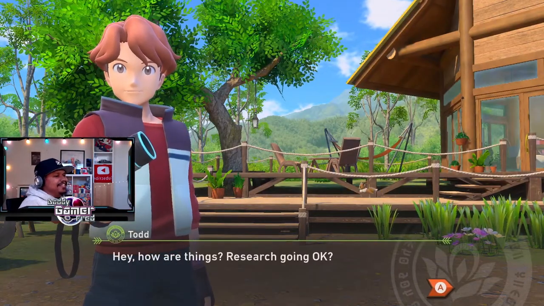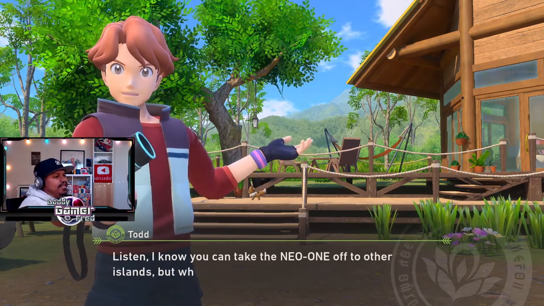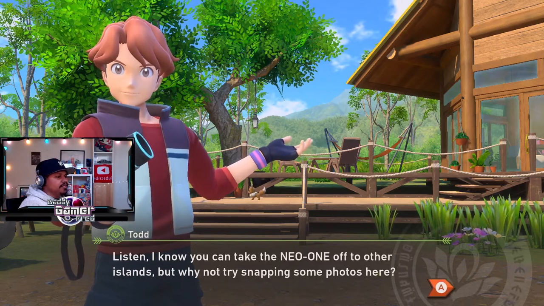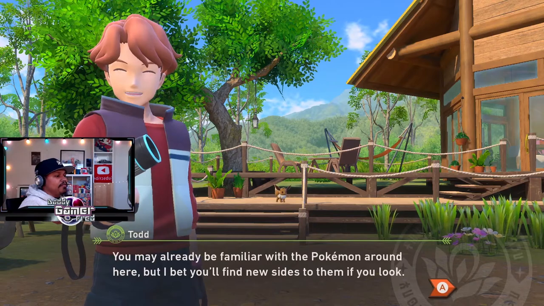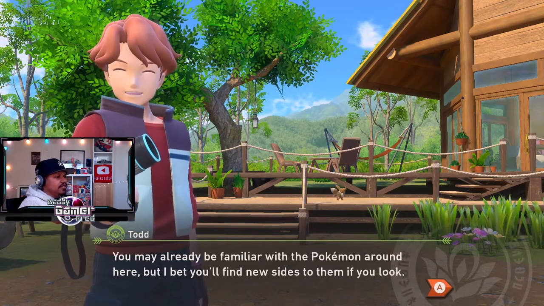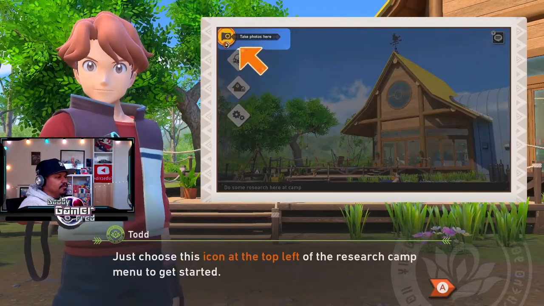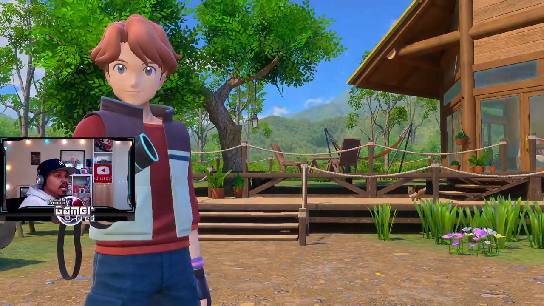Oh, the homie! Surprising me. Hey, how's things? Researching going okay? Listen, I know you can take the Neo 1 off the islands, but why not dropping some photos here? Some photos here? Where? You may already be familiar with the Pokemon around here, but I'll let you find some new ones if you look. By the way, just choose the icon on the top left of the research camp menu to get started. Appreciate it. Give it a try.